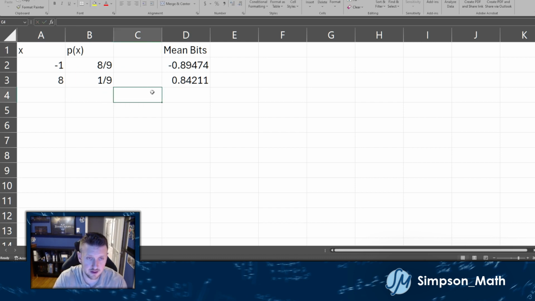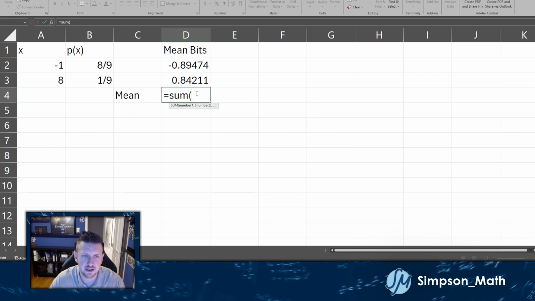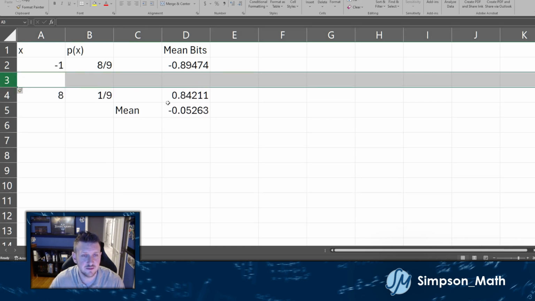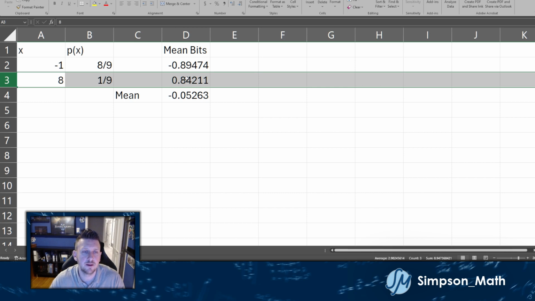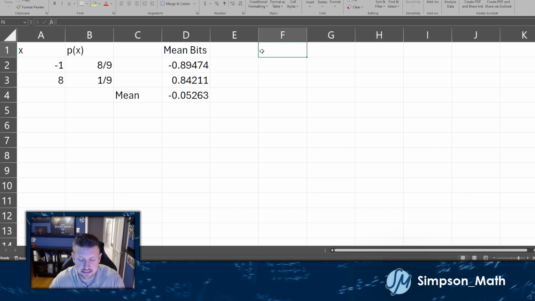And then we'll actually get the mean right here, which will be the sum of these two. So just equals, and I'm going to use sum, even though the sum formula is kind of silly for just two things, because if I wanted to add more data values and did an insert, the sum would now count those too, and I'm not having to mess with the adding. All right, then let's do our standard deviation. So let's find our deviations, square them, the squared deviations, and then that should be it.